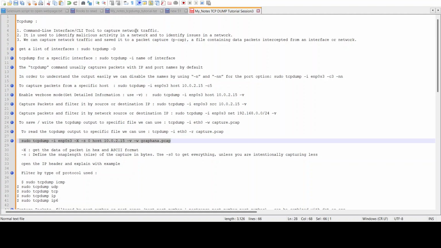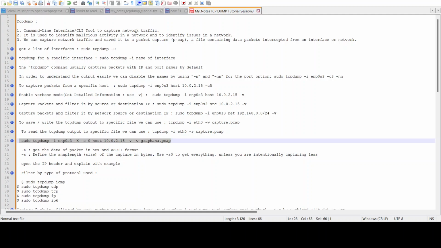Apart from that, we usually use it to identify any malicious activity in the network, like if someone is trying to get inside your network and intrude into it and create a nuisance, we can identify the issues in the network with the help of this tool.